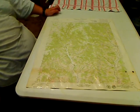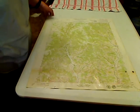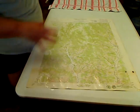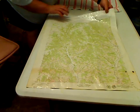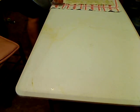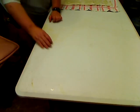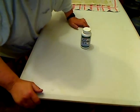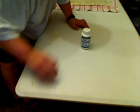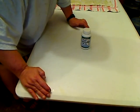Now I'm going to go ahead and put this back over here, because when it's wet, it's just like being wet with water, and you don't want to tear it. I'm going to put it back over here, and in the morning I can take that map and move it into another room and start on another map. So right now I'm only set up to do one.